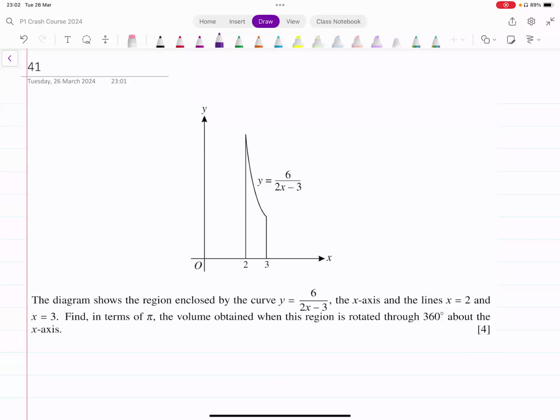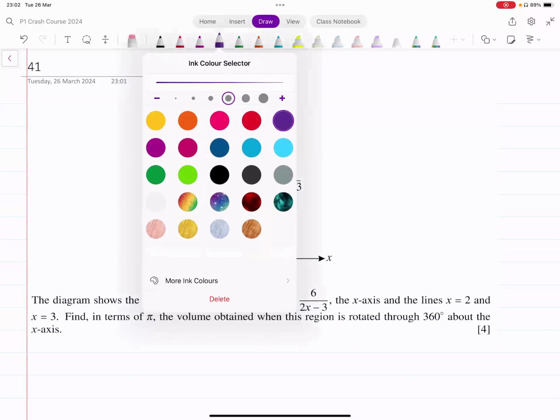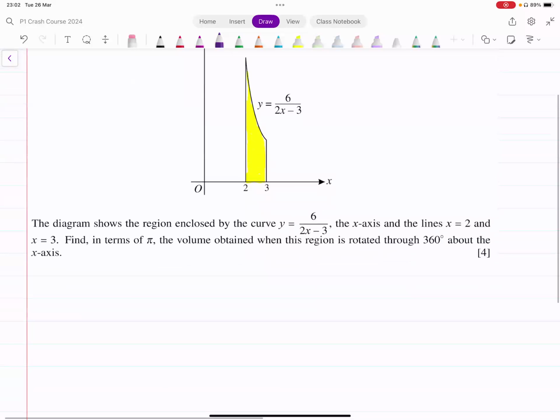What's the area that they're talking about? They're talking about this enclosed region, right? This is the area. How do you describe this area? This is the area between the curve and x-axis. When this area between the curve and x-axis is rotated about the x-axis, what's the volume obtained? Now, it's just the standard result that you get from the volume of revolution formula.